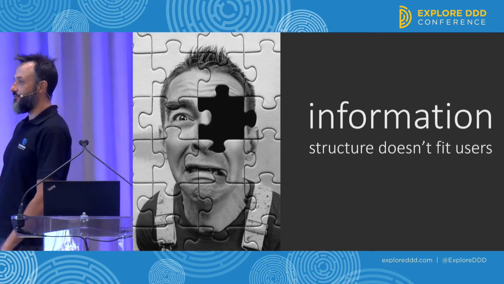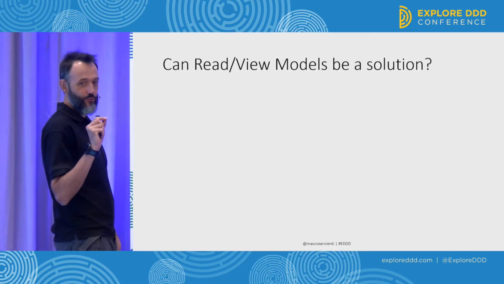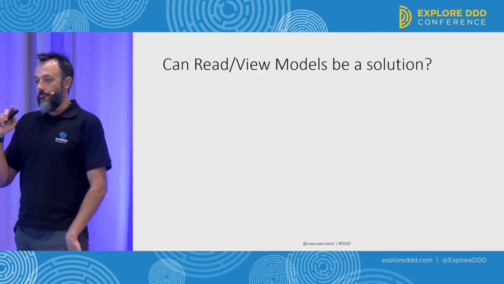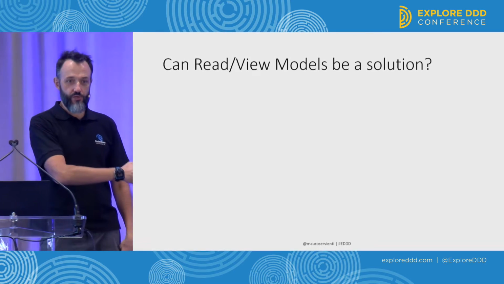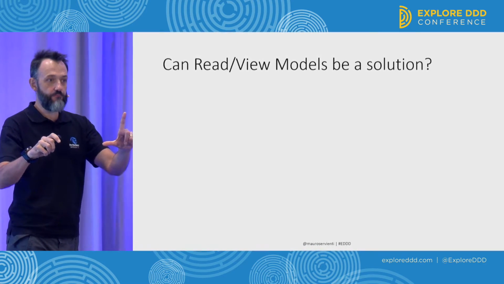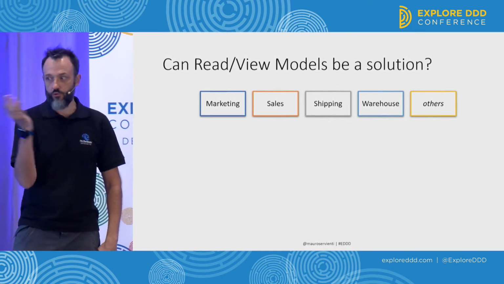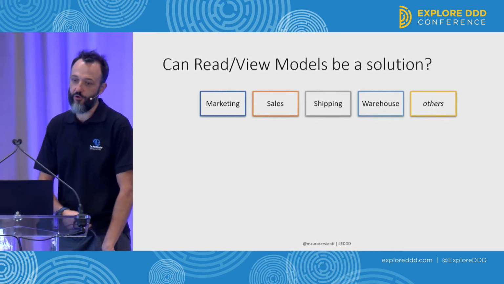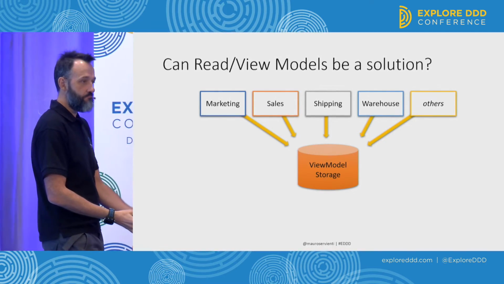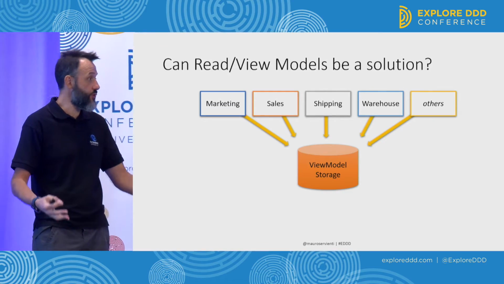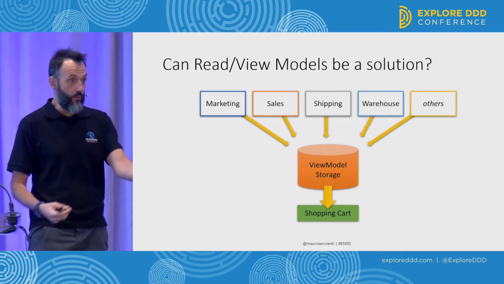At this point, it's very, very tempting to use a technical solution to solve a non-technical problem. So it's very easy to say, let's build a read model to satisfy the user requirement that is view the shopping cart page. So what we could do is have multiple contexts, or boundaries, or services, or microservices, if you prefer, that push information into a central storage that can be some sort of Elasticsearch kind of thing, where we build this view model concept that is the shopping cart.